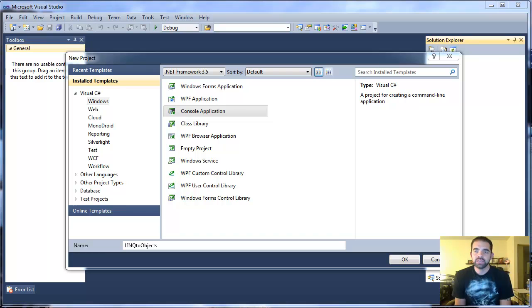LINQ came out in .NET 3.5, and one of the reasons behind LINQ was because nowadays developers have to query different types of objects. They have to query SQL and data sets and data tables and objects, XML documents, and so on. And the problem with that is that there's a large learning curve when you have to switch from one object to the other. One way around it that Microsoft found was to integrate all those languages into a single syntax. So developers nowadays have the choice to learn LINQ and therefore not have to switch syntax or different ways of thinking about an object by using LINQ.